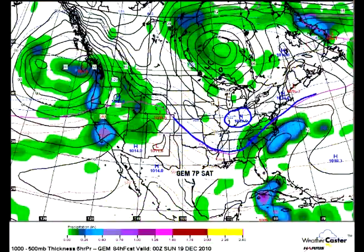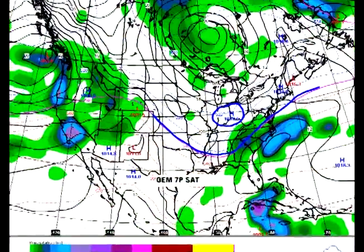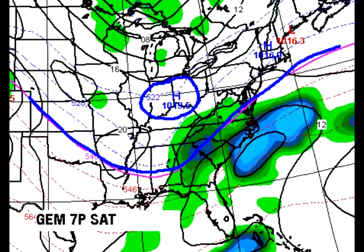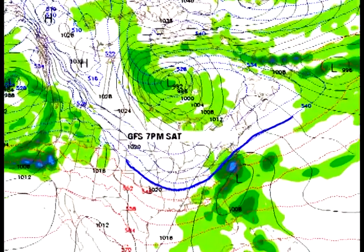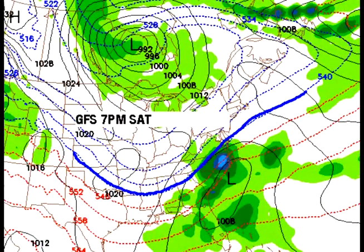Looking ahead out to Saturday, new storm brewing to the south and to the east. This is looking at the Canadian model, and that shows some snow up to about the Beckley area from the south, and that storm pulls away. And the GFS model on Saturday shows the low off the coast, but it still has the same effect. Has a little light snow on up through Beckley, maybe on up through the Charleston area.